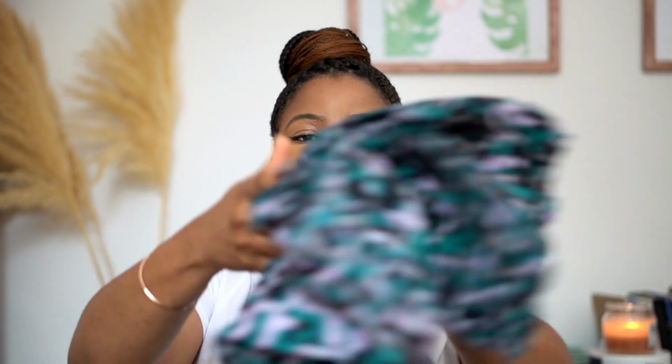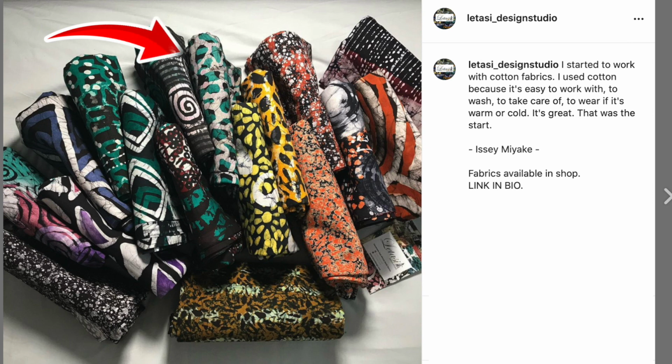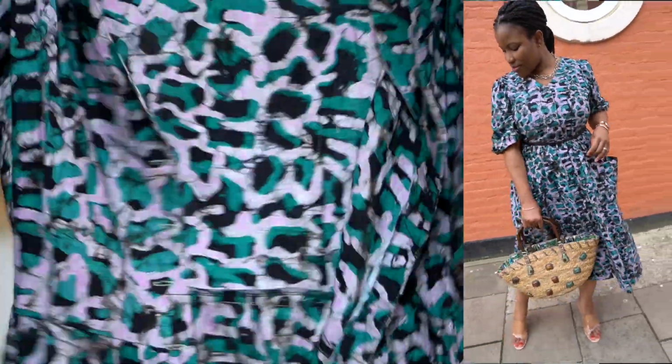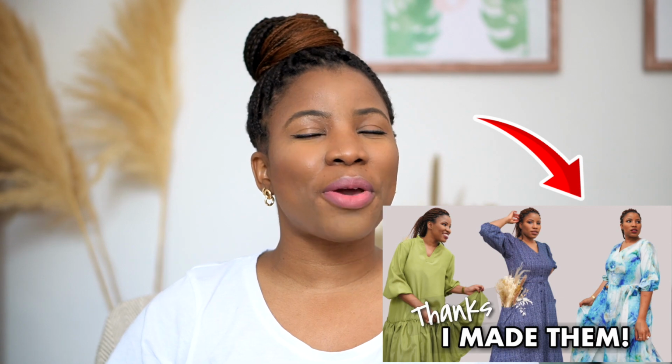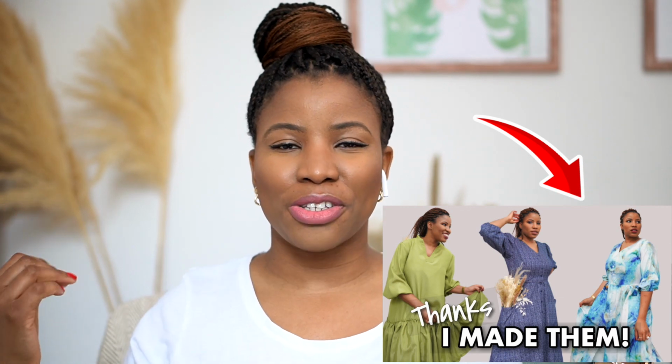And I also made another one using this beautiful batik fabric that I got from Letassi Studios. And it's a gorgeous green fabric. I made this one just a few weeks ago. I love the fabric. So these two are not the only ones that I actually have. I shared a few of them in some video I did and I showed you different variations of the dress.